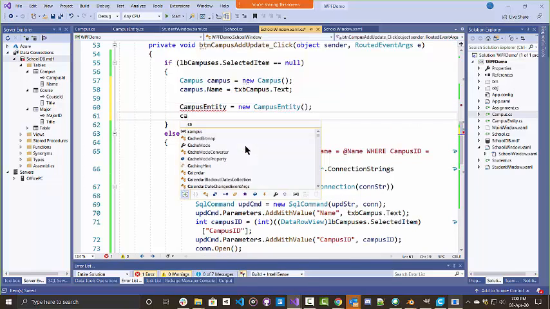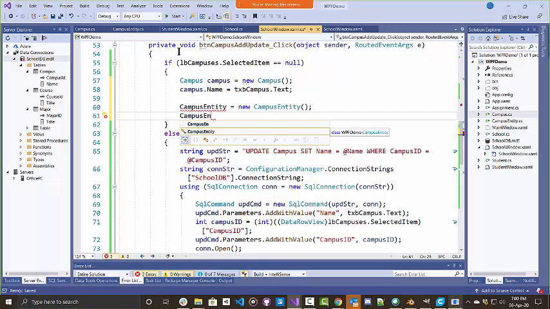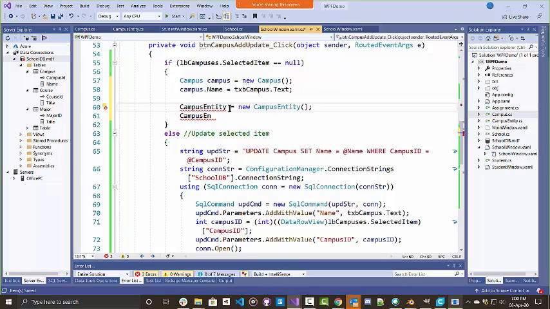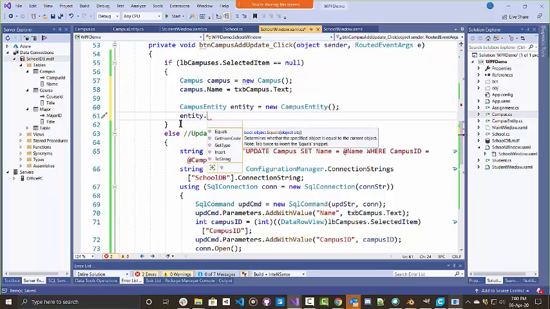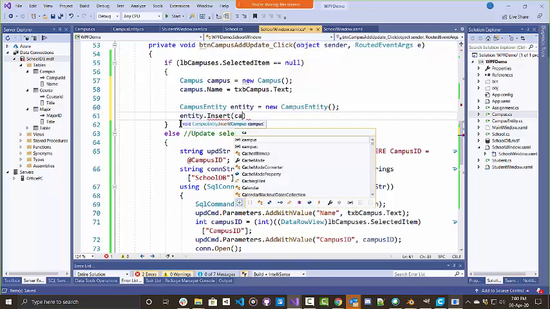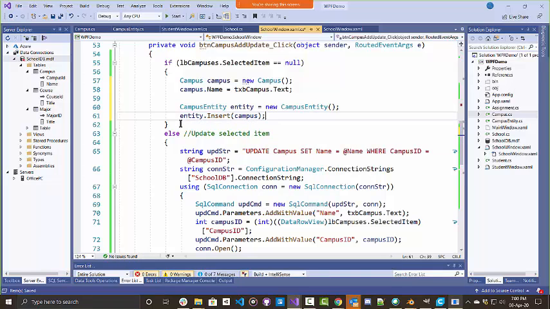And then I can take the campus entity dot insert that campus. So you'll see that kind of organization probably more prevalent.